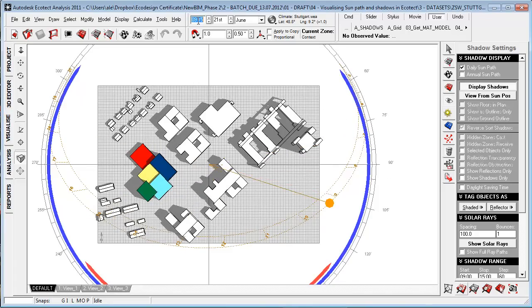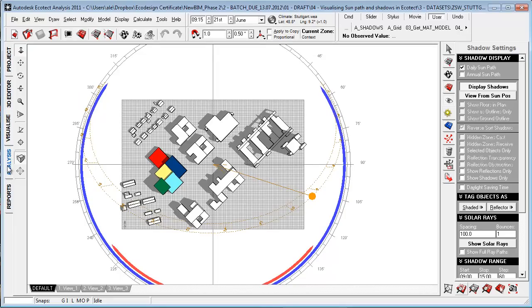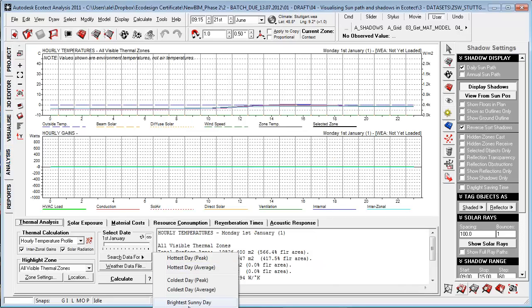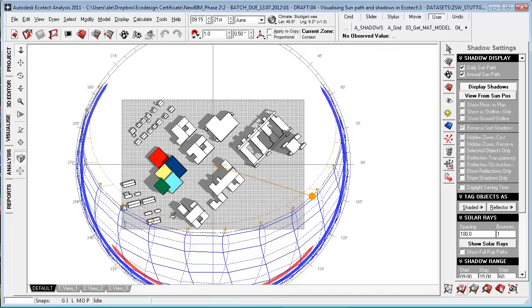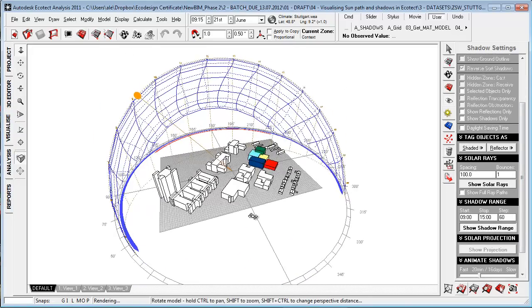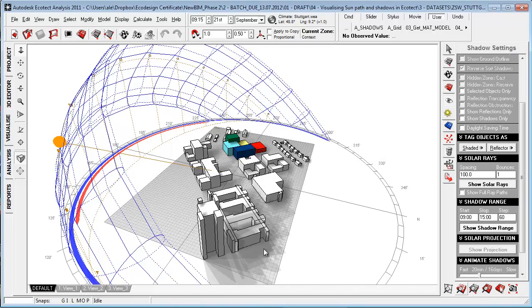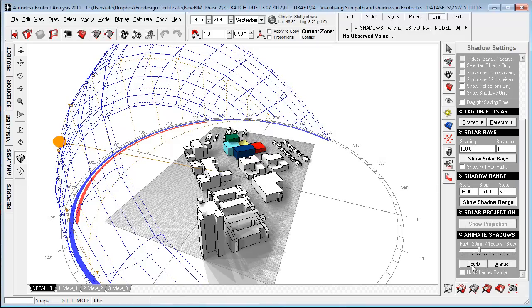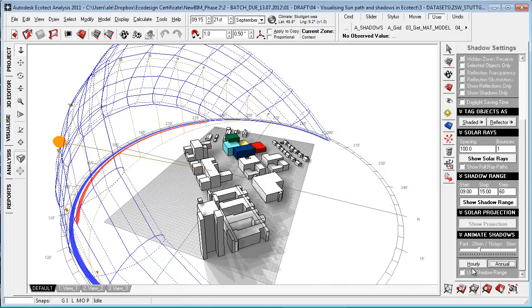We can just double click here and we can scroll, or we can search for the summer solstice or whatever kind of sun extreme we want to look at. And when we have done analysis, we can also search for the hottest day, brightest day, etc., using the weather file. So this makes it quite effective. As well, in the 3D editor, we're able to look at solar rays, and we can use the shadow range, showing an interval within the specific month where we'll have the most shading and where we'll have none. And we can of course animate shadows annually, and because shadow range is over a whole day, we can't do that hourly, but we can do very simple shadow studies.